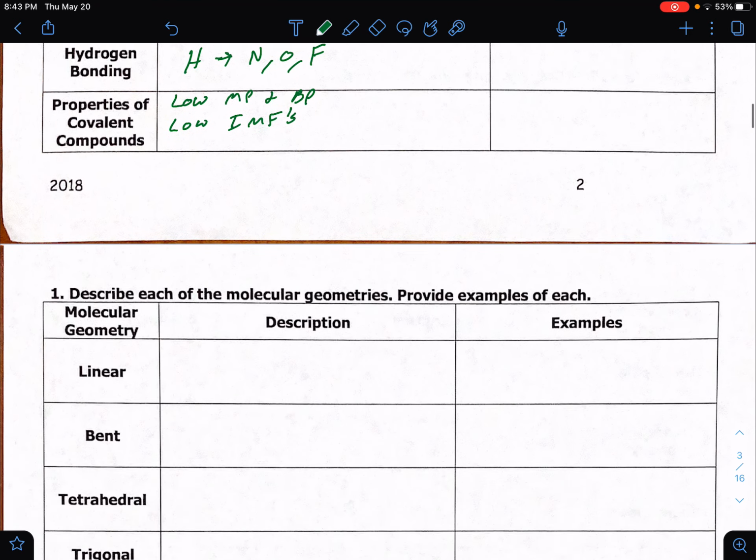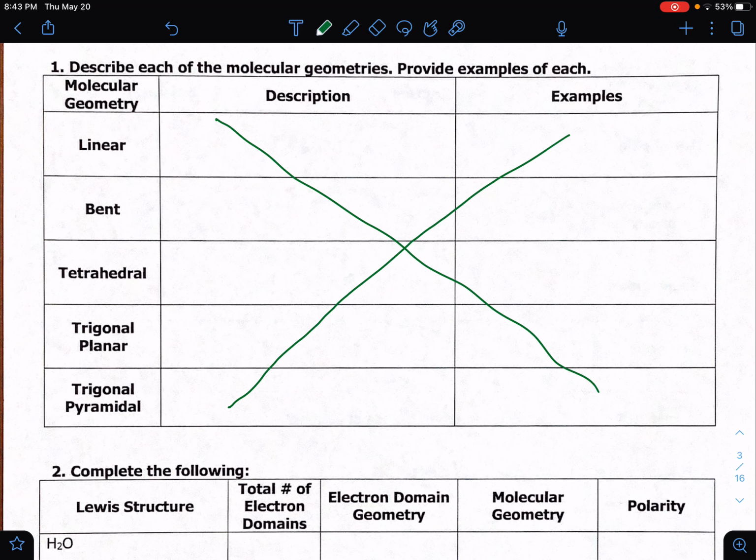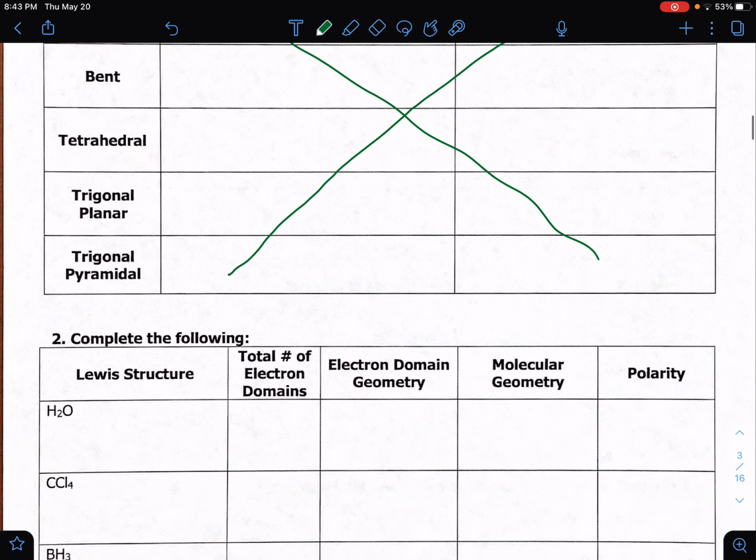Okay, so we're going to move down. We have a few more on this one. On my key, you can kind of refer to the key on this one. I didn't bother doing this one because you get the geometry structures. If you want to know, just look at the chart. As we get into this next one, you can have your geometry structures out to see where I'm going with this. That would probably help you out.